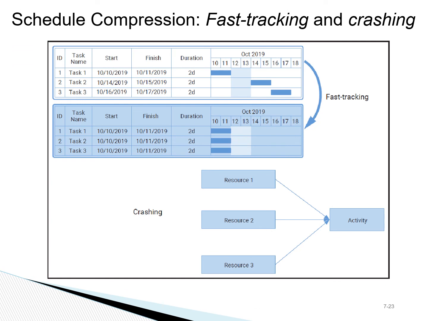To compress our schedule, there are a couple of ways that we can do that. Sometimes we need to parallel some activities. This is called fast tracking. We may also shorten the duration of some activities by assigning more resources to that activity, and that's called crashing the schedule. So these are two different techniques for shortening our schedule.